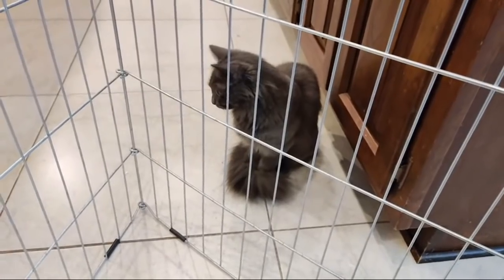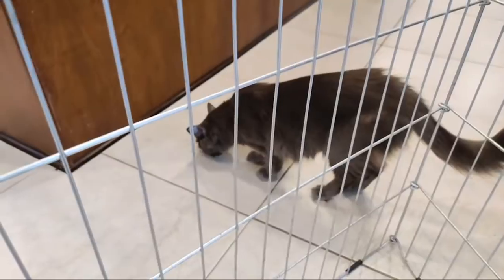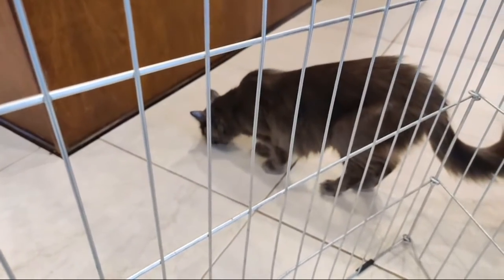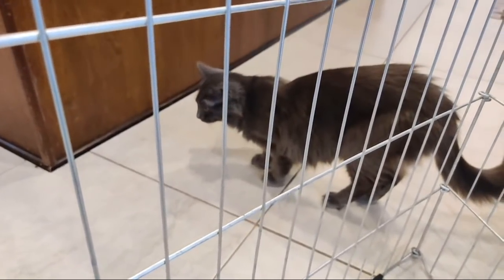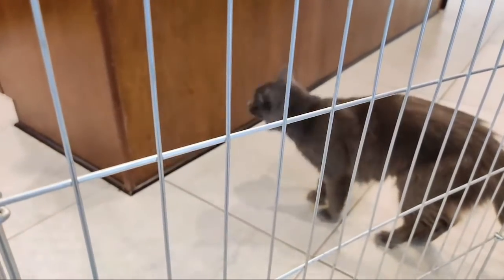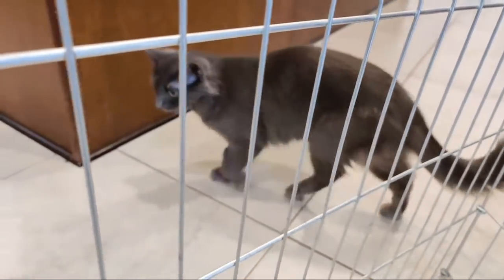I was about to say, I don't really feel like I have to work to introduce them, because we could just not introduce them and that would be fine. But on the other hand, if I have the opportunity, I might try to give them some treats together and just see how easy it is to get everybody to get along between the families. So we'll see. I know people are wondering, Tilly is feeling much better.